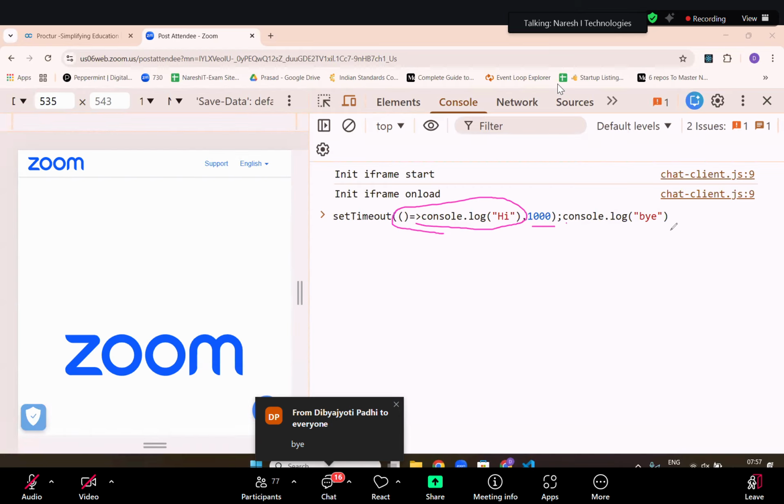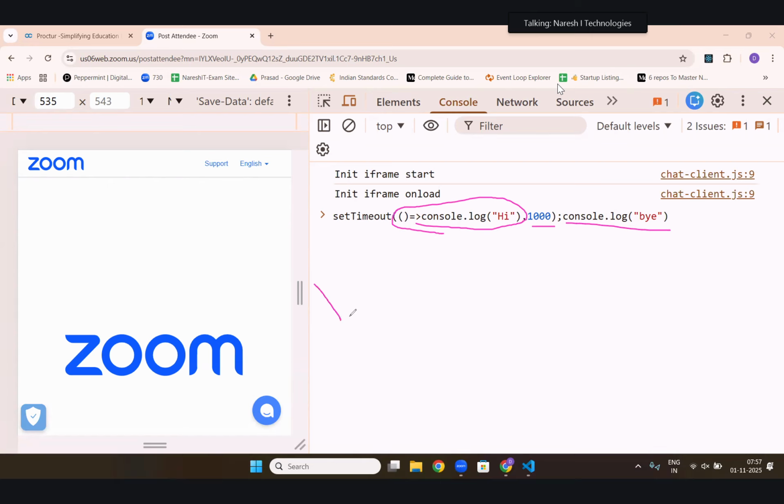First it will run the second one and print bye, and after 1 second it will print hi. Even though you write it first, you run it later. This is called asynchronous programming.